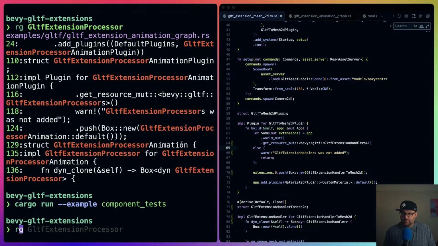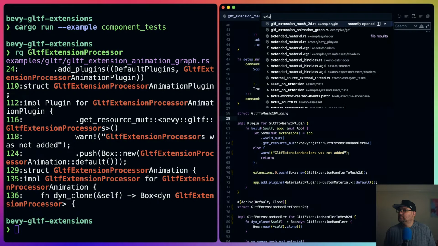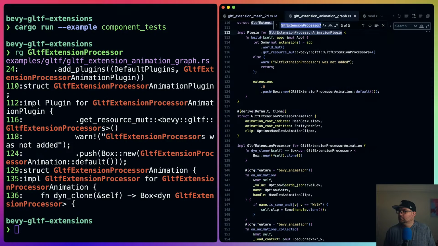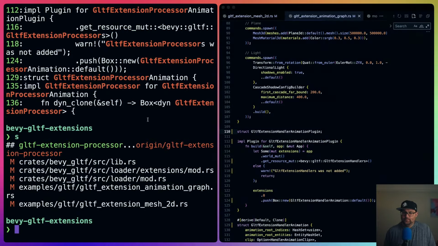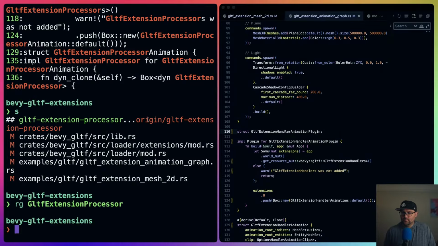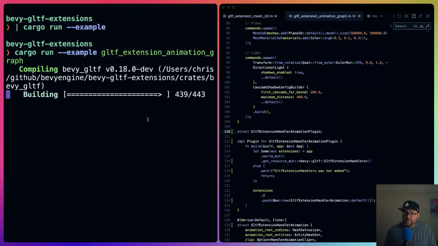Where else do we have handlers? Extension processor, extension animation graph. Right, I happen to have all uppercase here, so I'm just selecting them all and replacing it with handler. Cargo run example, not component tests. We need cargo run example. Let's run the animation graph example.